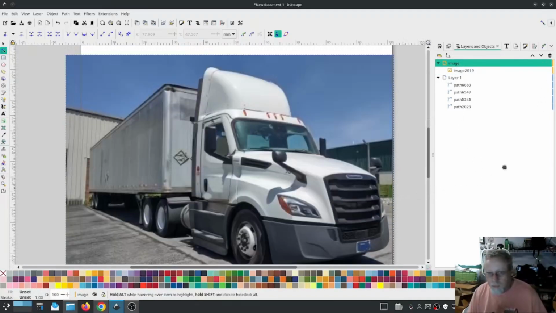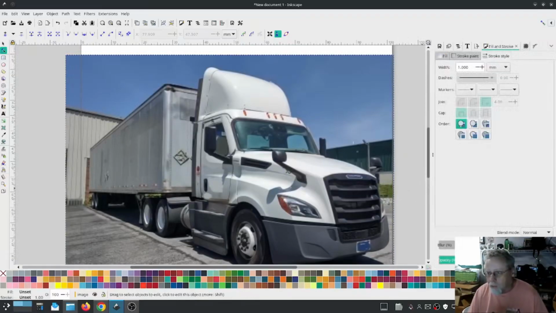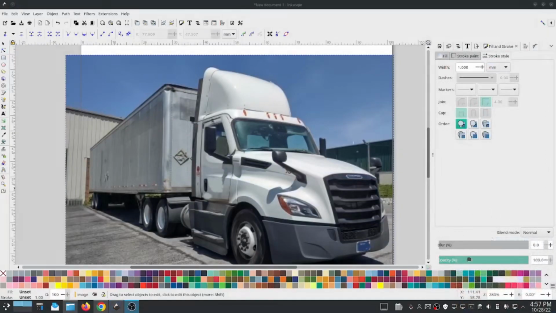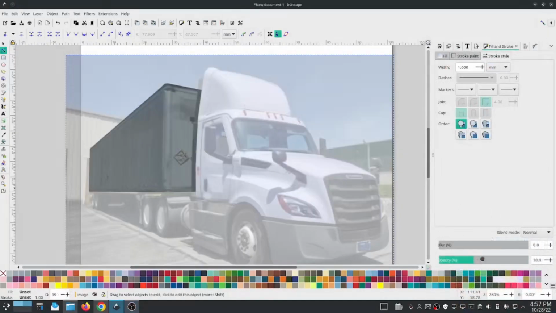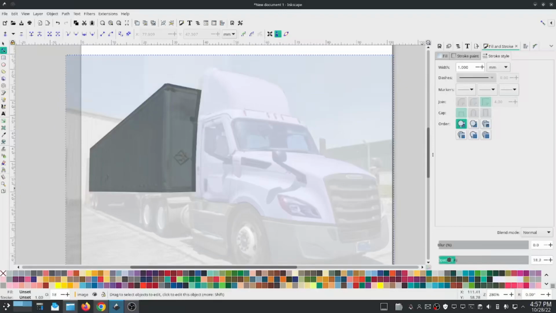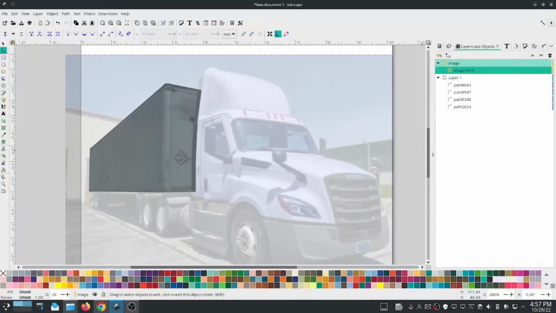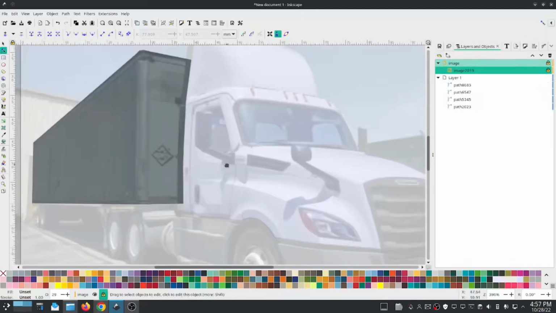And so I need to go into that image and turn that opacity down just a hair or more. Yeah, it's what I've got so far. So I'm going to turn the opacity up just enough to see the windows. And now we can cut windows out. I'm going to go back to the layer area. I'm going to lock that in so that it can't move, and I don't accidentally select it.